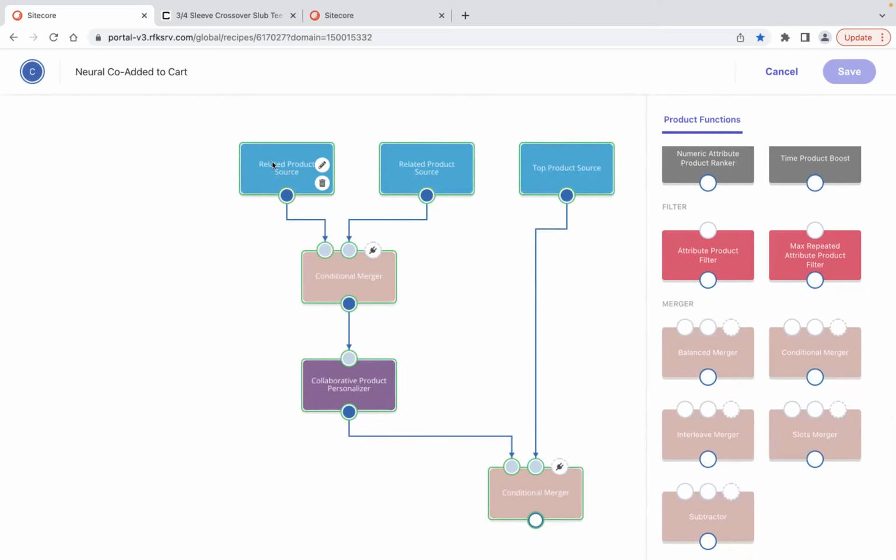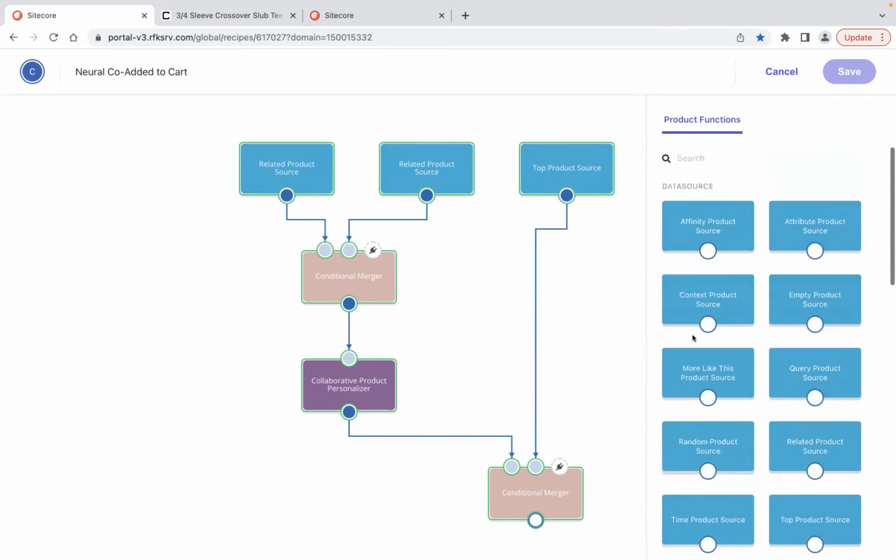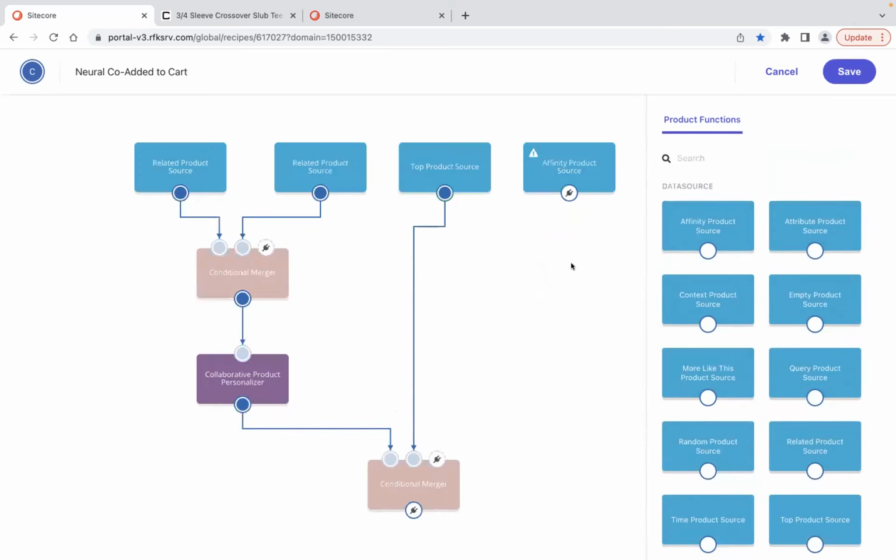So what this is doing is you can edit. I can just drag and drop these onto the canvas, and I can then link them up. I'm not going to do anything with this because there's a live recipe that's actually being used. I'll delete all of this and cancel any changes when I exit.